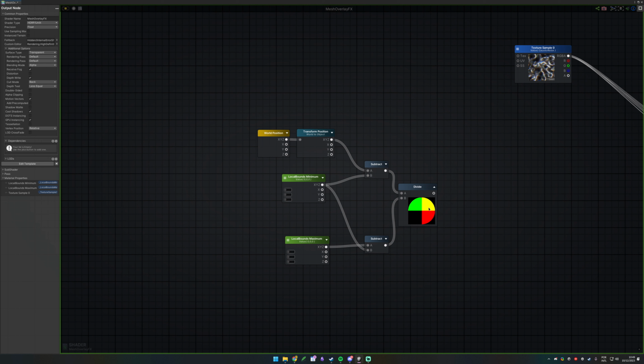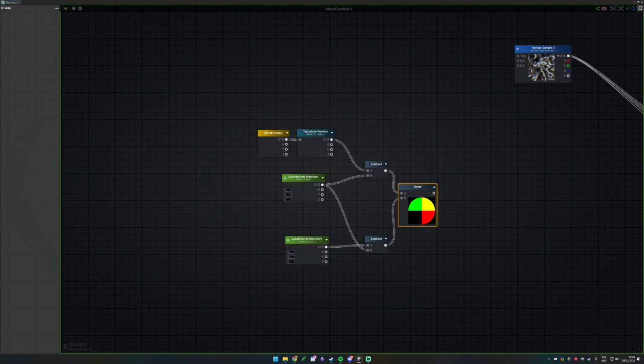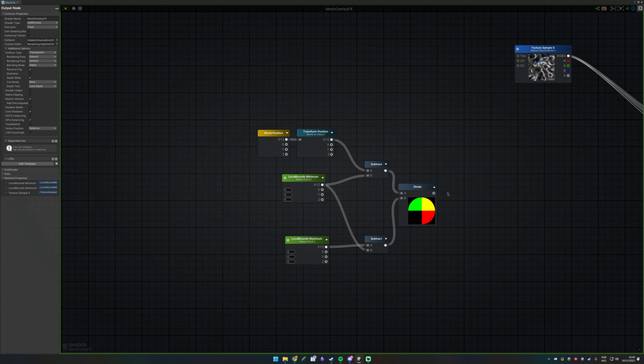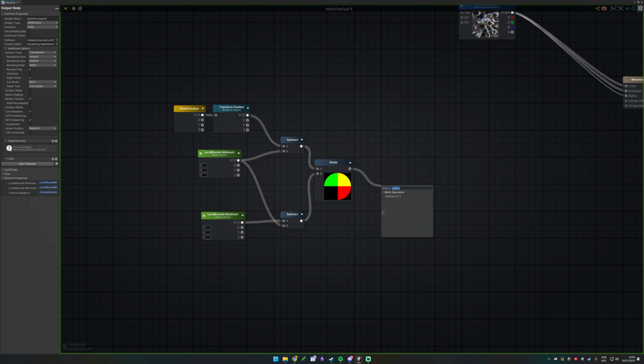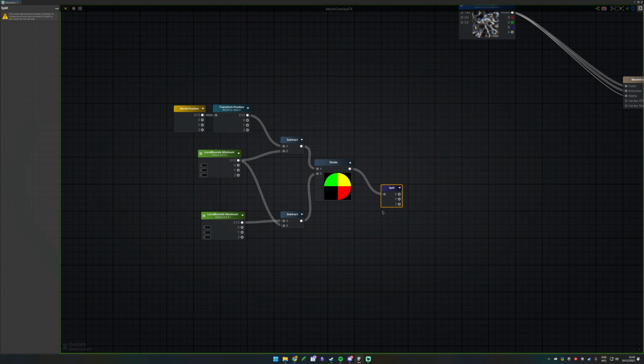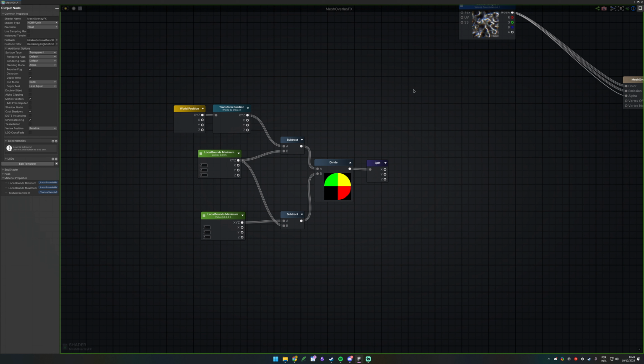So when we do this, we actually get a set of somewhat usable UV coordinates. Now, they're not entirely usable quite yet because these are vector 3s and we want vector 2s to drive the direction of our UVs. So what we can do here is pick and choose different axes of this vector 3 and turn them into vector 2 UV sets. What I'm going to do here is split, and when you split, you can actually manipulate the X, the Y, and the Z individually. That's the beauty of split. As I said, we only care about 2 of those.